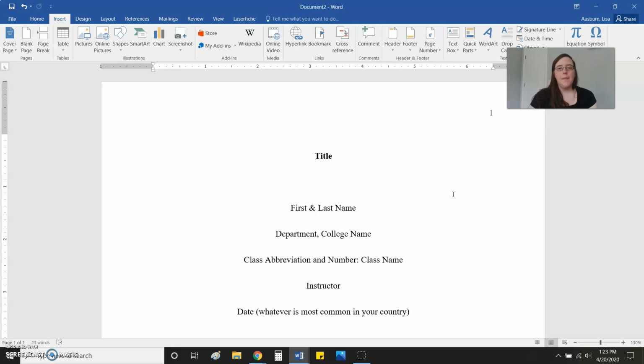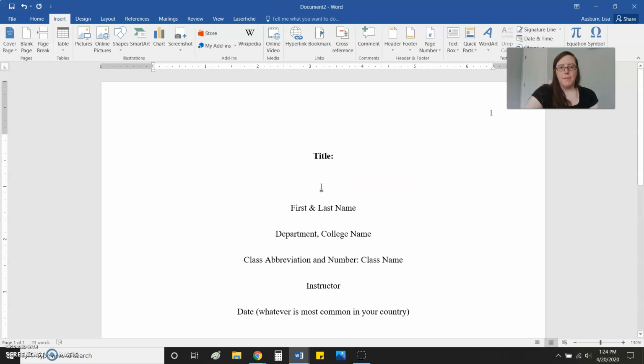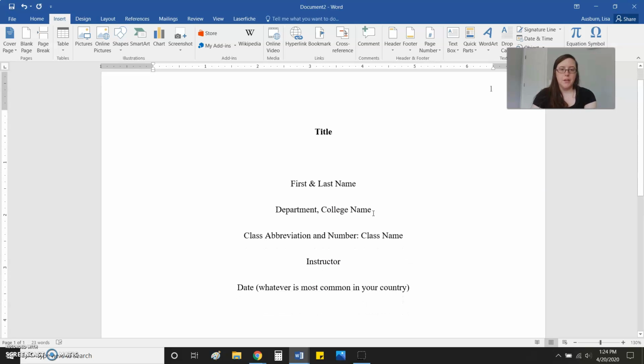The other thing that APA has changed is the format of the centered lines on the cover page document. So notice that the title is here and it's bold. I'm assuming that if you had a subtitle for your paper, you would follow that with a colon, and then down on a new line you would provide the subtitle. I didn't confirm that before recording this video though, but that's what you did before in APA, so I'm guessing that's the same here as well. I do note that there's some extra space between the title and the rest of the information provided on the cover page, so I would make sure that you've got at least one extra space there. I think that's probably all you need.